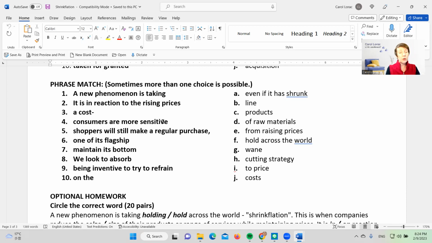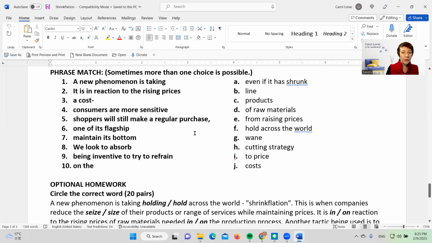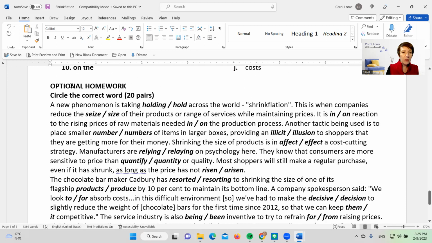Okay, and they're connected to words that you already know. So that will really boost your vocabulary, and by learning the phrases, you really do improve your grammar, because this is it. And it doesn't matter what the topic is, because you can change the subject, the noun, and then the phrase will fit into whatever your topic is. So really, really useful. Then this is optional homework.